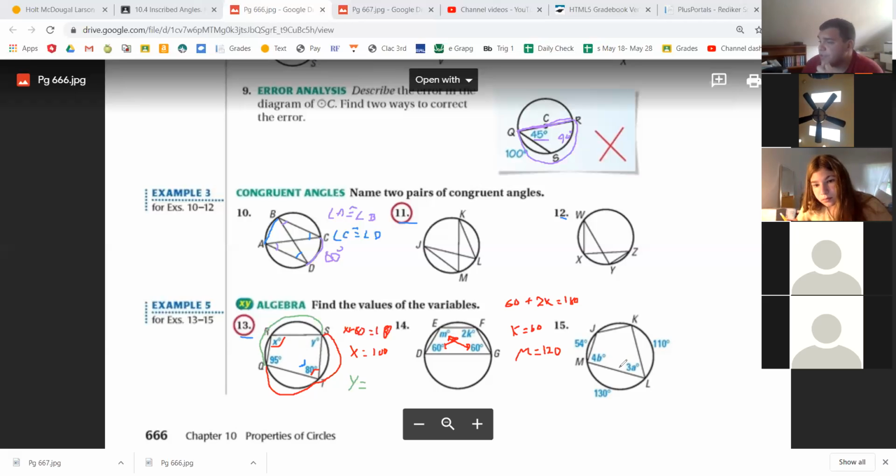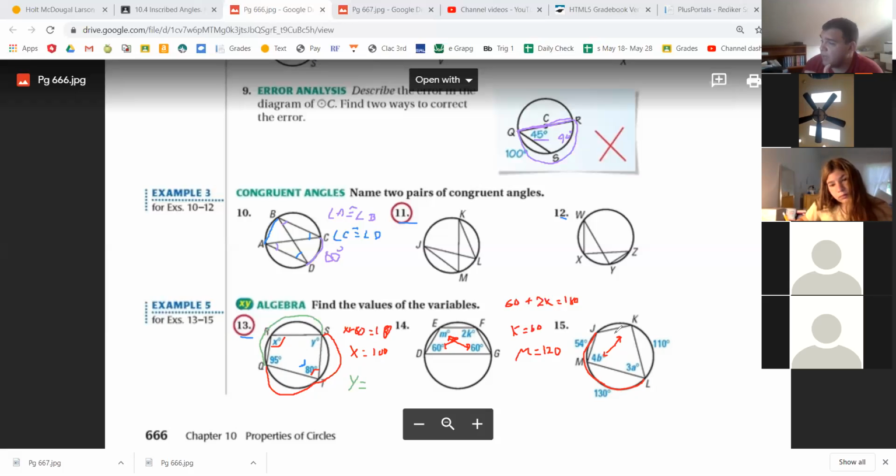Well, it's almost finished. Number 15. This one is a little tricky. They don't give you the angles directly, but we can still figure it out. First off, I know every quadrilateral inscribed in a circle should have supplementary diagonals. But I don't have the diagonal for this part. I don't have the K. But I can see K includes this arc, so I have the information to find K.